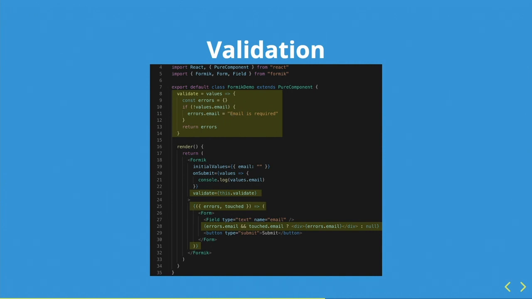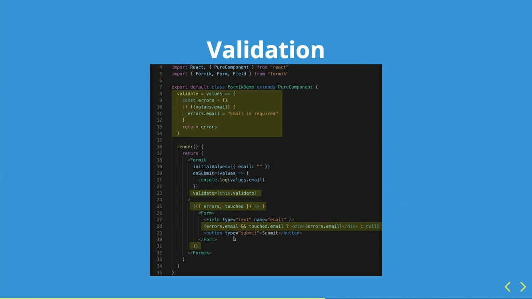The validate function for Formik can be both synchronous or asynchronous. So if you wanted to do an Axios request and check something from the back end, this can also be done with the Formik validation function. Here we set what the validation function is for the form. We just pass this in from above.